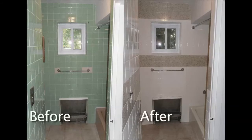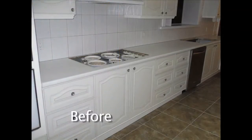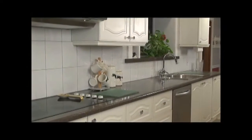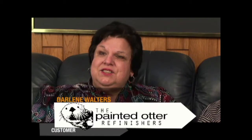All work completed is covered under our written five-year warranty. A big part of the project is the prep work. It was so key that all those cabinets and the tiles were covered appropriately. And I've never seen such accommodating people. They really do believe in their work, the pride that they take in their work. It's a dying art.